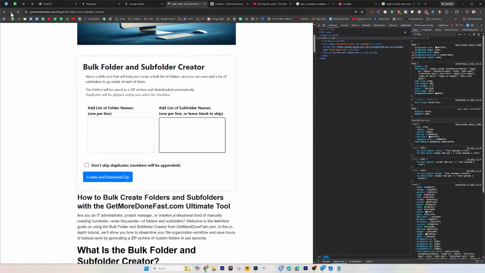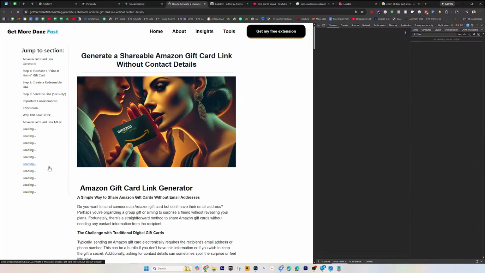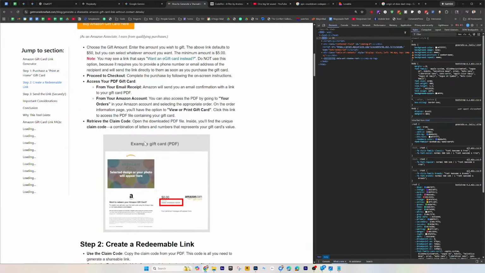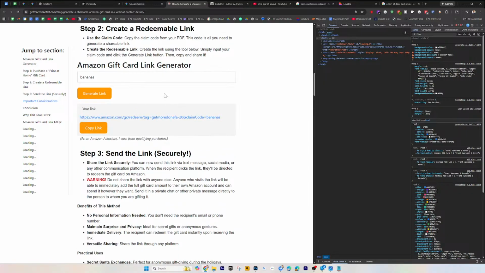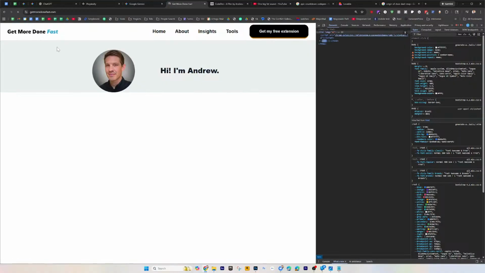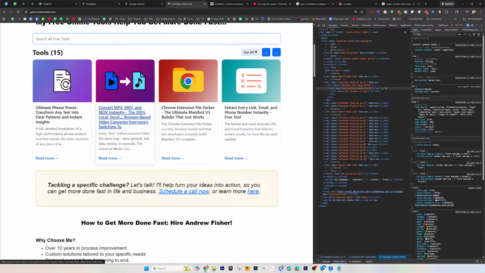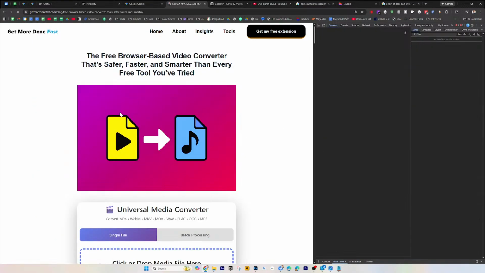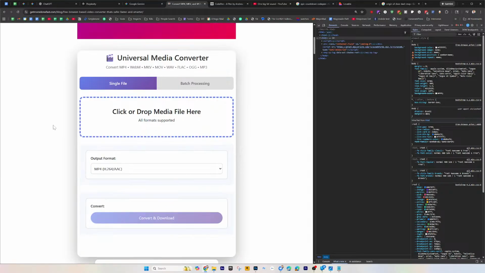My other most popular application is barely an application. All it does is you put an Amazon gift card code in here and it will generate the link for you. So it just generates a link. That's it. That's the most simple app that's possible to make. And those are my most popular. You would never guess. I have some really cool stuff on here, and it's less popular. Don't know why. That's just how it is.